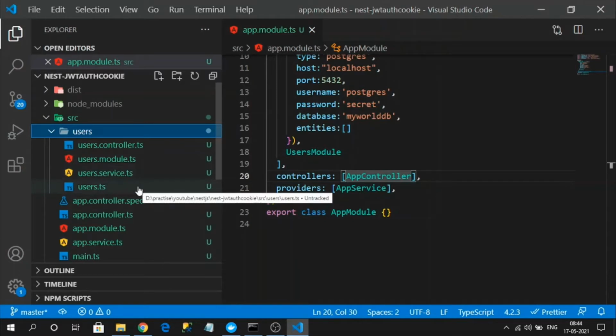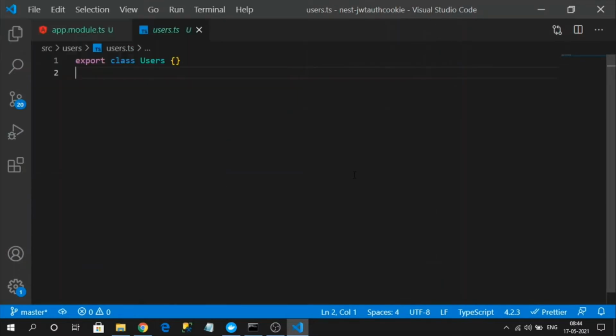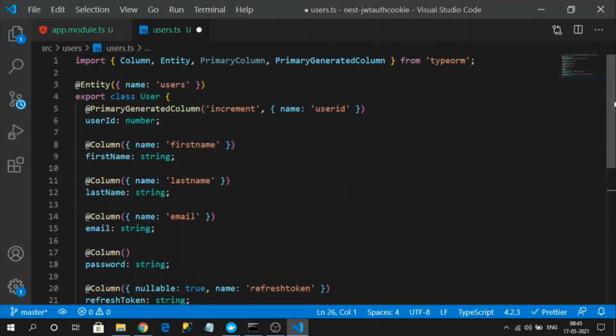Okay. So the first thing I want to do is update the fields in this class so that it will represent my database table. Okay. So let me copy paste my code snippet to save some time. So this is my updated user class. See, here I am using some benefits from TypeORM. So how is it compatible with our database?